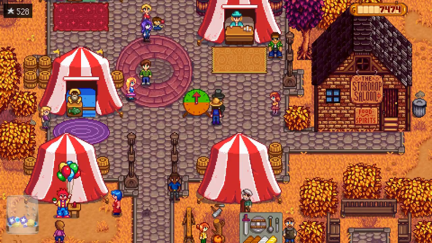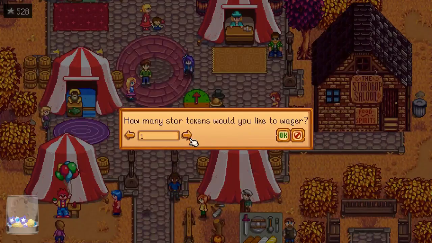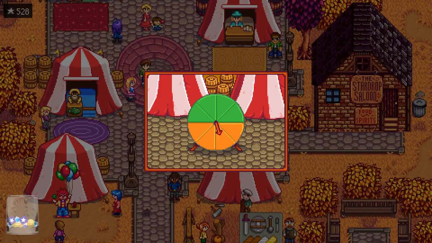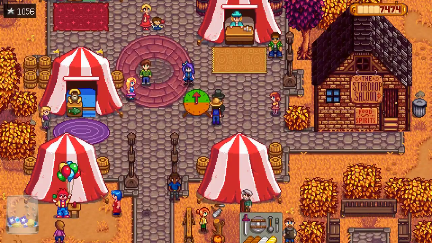Heads again. So it's saying green again. Betting 528. Let's go. Spin, spin, spin. Oh my god. We won again. Okay. Right. Do you want to choose for the last one, or do you want me to go heads and tails again? The coin is saying go green again.